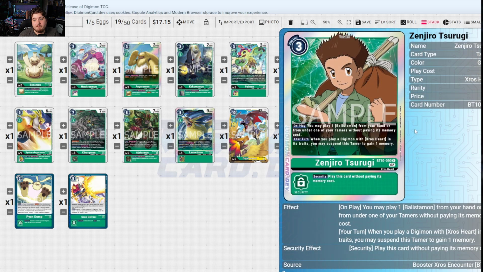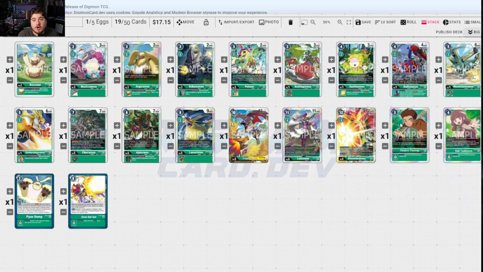Zenjiro, not a bad card. On play, 1 Ballistamon. So if they hit this in security, that's a free Ballistamon, ridiculous, from under one of your Tamers without paying its memory cost. And then on your turn, you may play a Digimon with Crossheart in its traits to gain 1 memory. So by suspending him, very powerful.